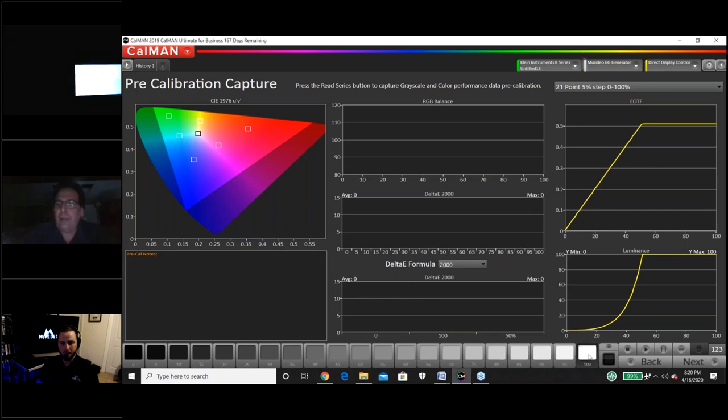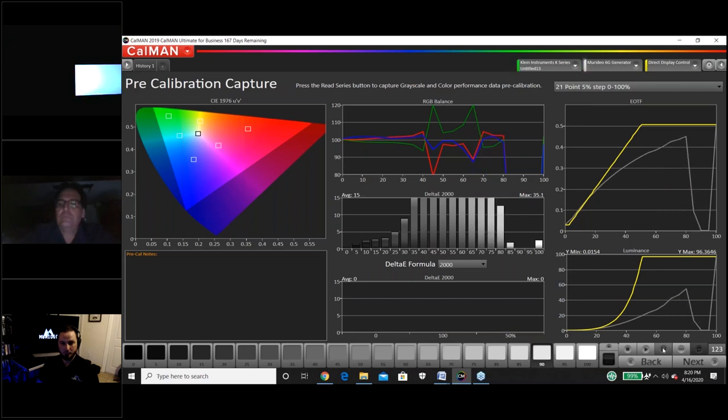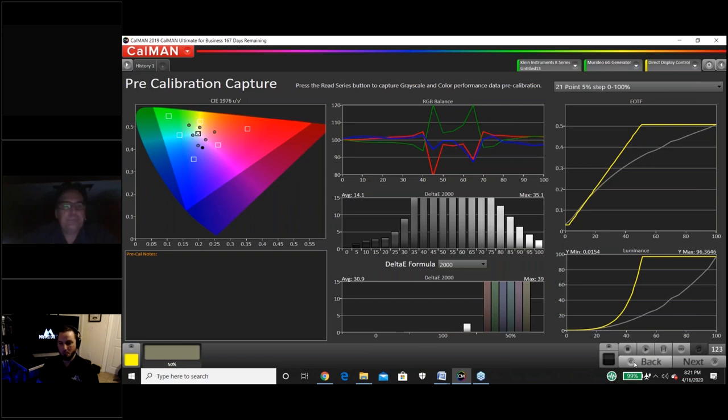So let's go ahead and do a quick pre-calibration measurements. So I've done some tweaking here. And you see, this isn't even close to, right now that's an SDR gamma signal. We got to turn on HDR here. And it's going to have to resync again, then we'll redo it again.